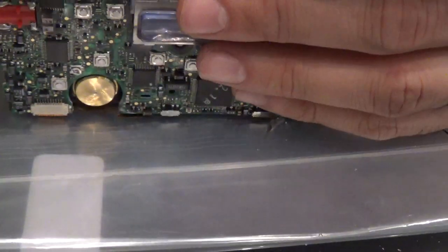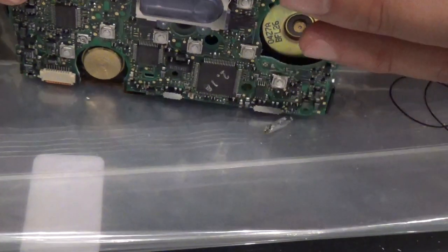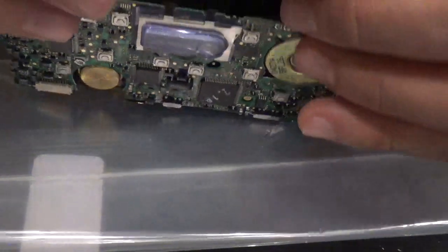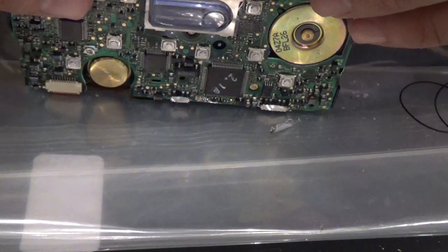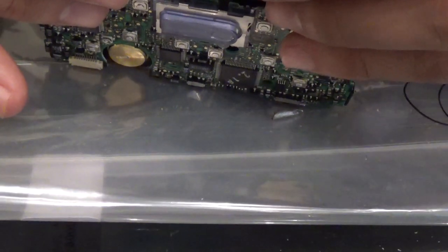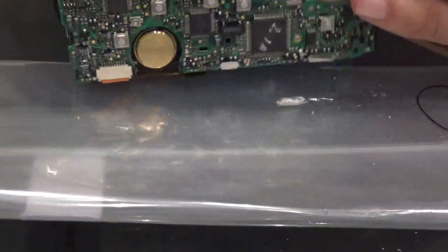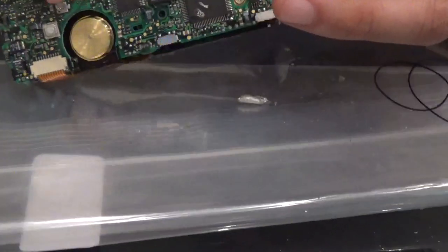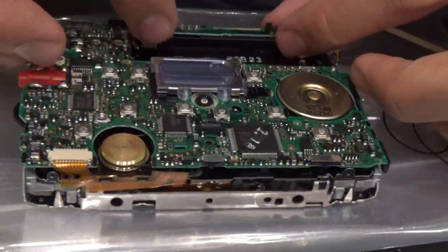This one has a little additional piece to it as well, so I need to make sure that goes down in the correct way - the way it was taken out. And that goes there, it kind of sits in with the board itself. Okay, let me go in there - yeah, not going like that. Alright, so that's all in now in its place.